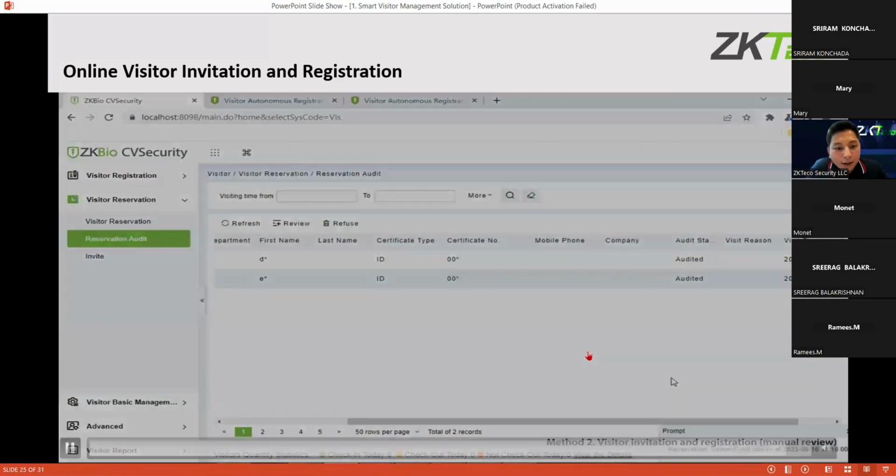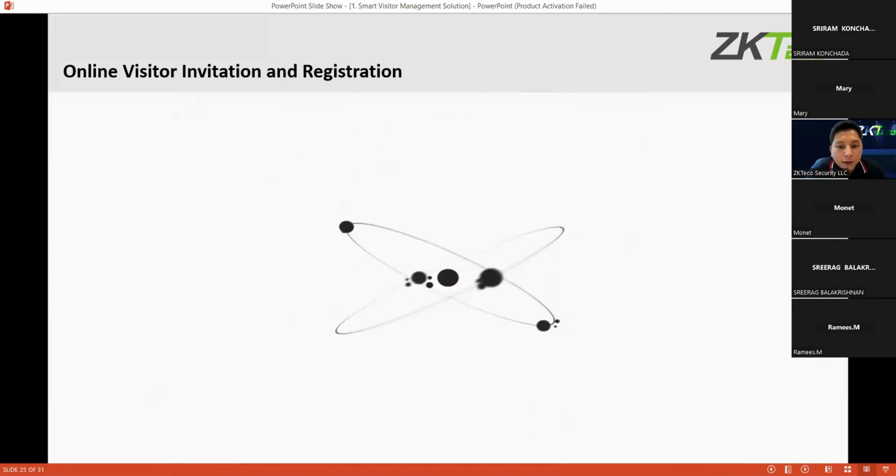You can see it's been audited both manually and automatically. Okay, so that's how you give visitor invitation and registration on the visitor's portal.